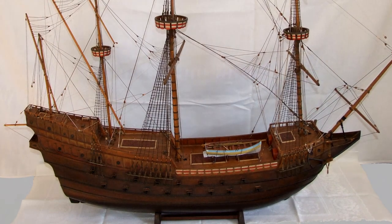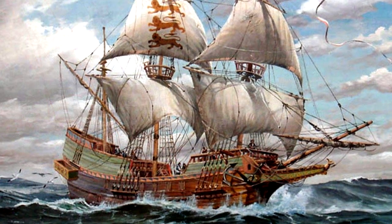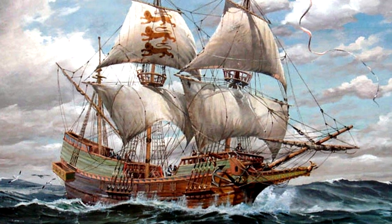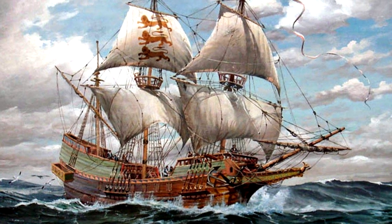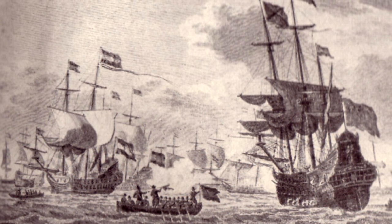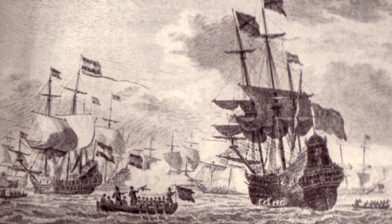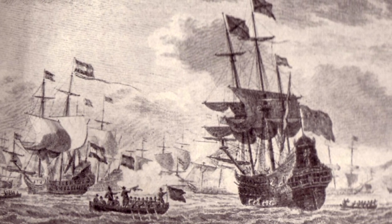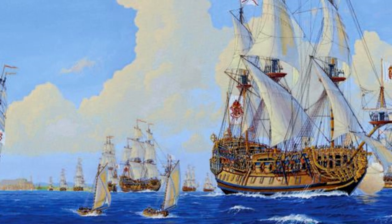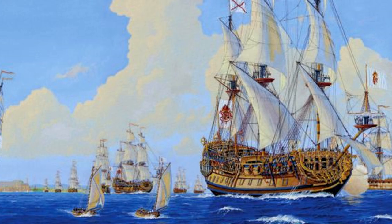Maybe some individual galleons survived after that, but it's debatable. So was the word 'galleon' still used? An encyclopedia of geography from 1683 describes the term galleon as no longer in use, except by the Italians and especially by the Spanish, who reserved it for their ships trading from Spain to the New World without regard to size or type of construction. Simply put, since the latter half of the 1600s, 'galleon' was simply a word for Spanish treasure ship — continually used until the early 1800s when the treasure fleet system discontinued due to the collapse of the Spanish empire.